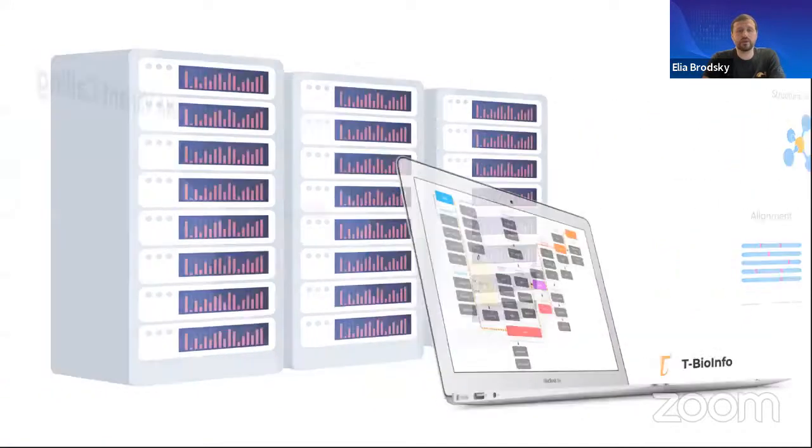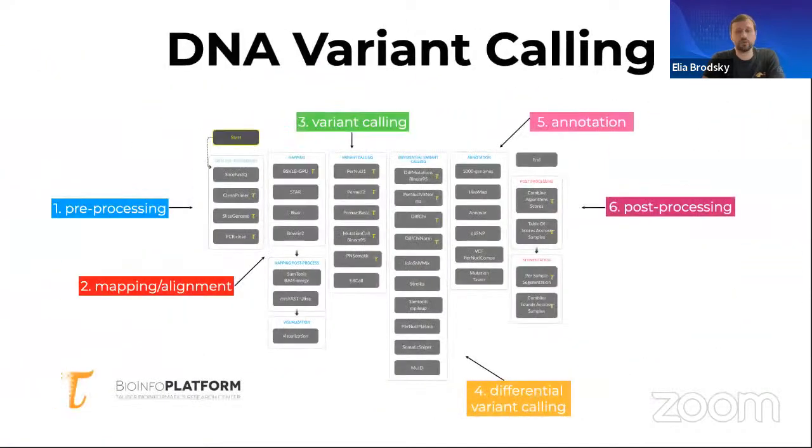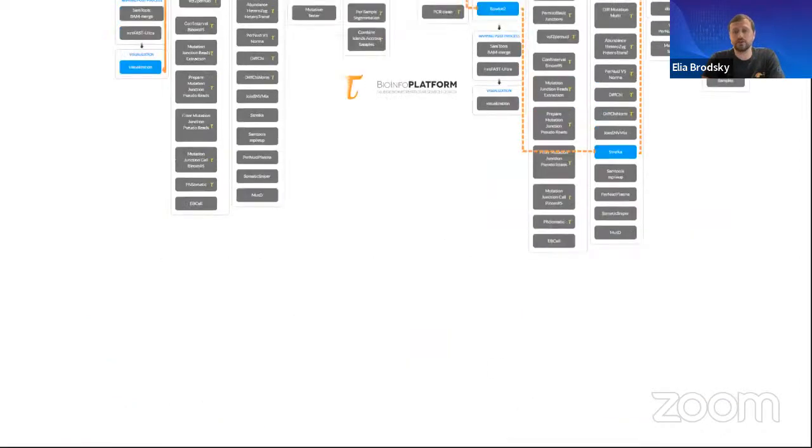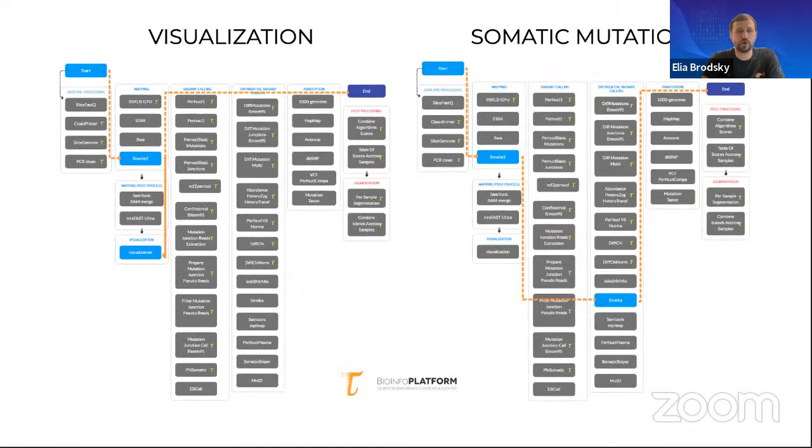So here are some of the applications that we will look at. We will look at the need to clean or pre-process our data. We'll talk about the need for calling a variant, determining whether this is a mutation, and annotation. How do we actually know what this mutation could be related to? But we will also look at additional applications of different methods where we can either visualize the data that we have or identify a particular type of mutations like germline or somatic mutations.